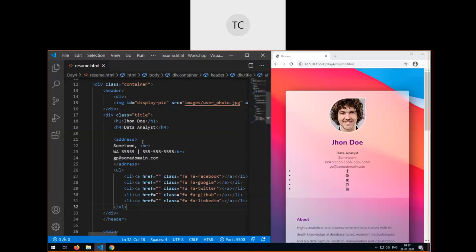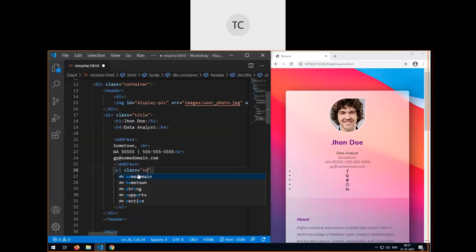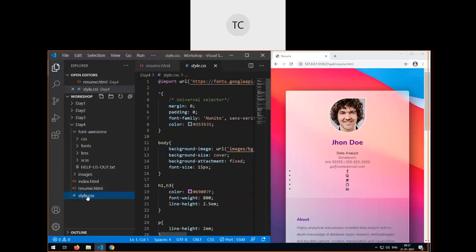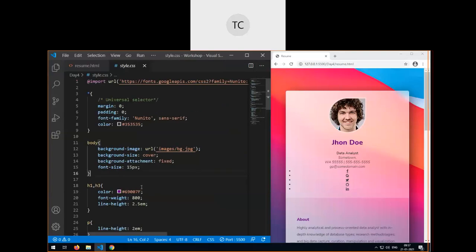So let's work on the look and feel. We will apply one class here on the unordered list, let's say social, and I'm going to use this class in my CSS now. So let's go to the CSS file, style.css, and work on that CSS.